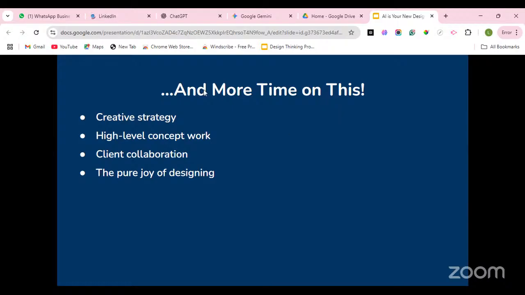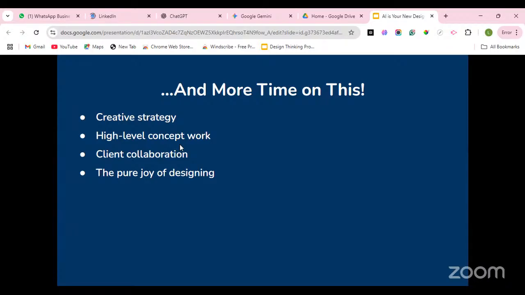So another thing is to have more time for creative strategy. Number one, before you start your design, you need to bring out some plans, brainstorming, thinking first. These are the things that you need to spend time on. Understand that when you have the direction you want to go in, that's when you can go and check all those AI tools to make your work easier and give you inspiration.